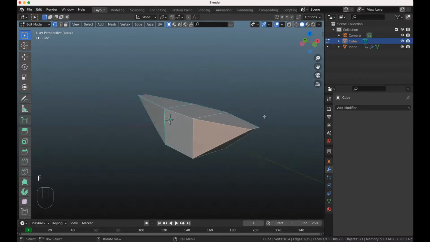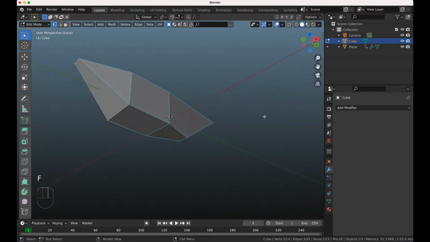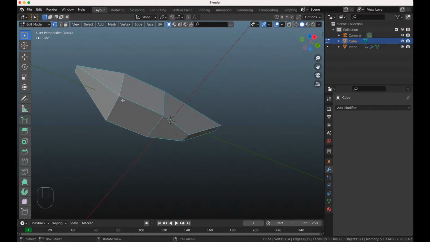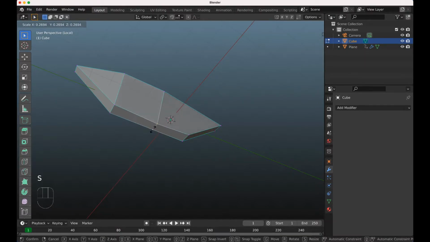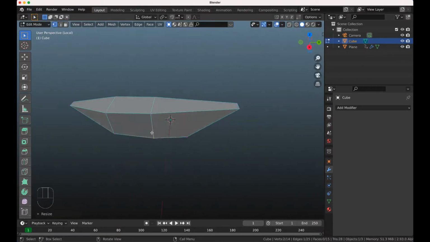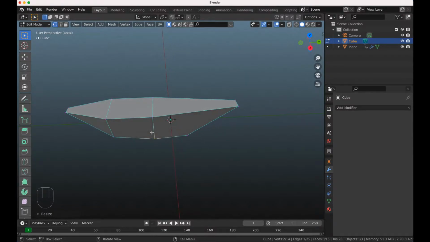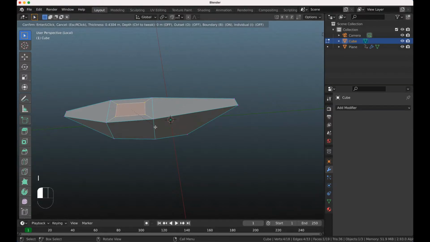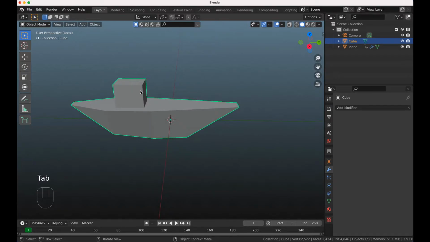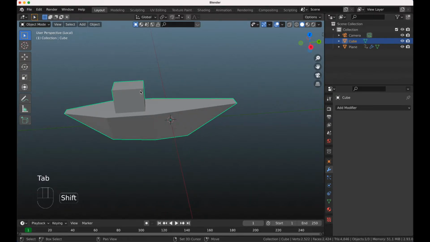I don't want to waste your time with building ships. I think you can do this much better than I can, so just make whatever ship you like. I am satisfied with this. This is my ship, and maybe, yeah, come on, why not? I'll do here a little cabin on it. It's nice, that's good. Okay, I'm pretty happy with that.